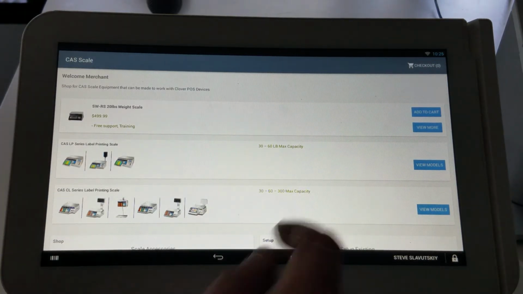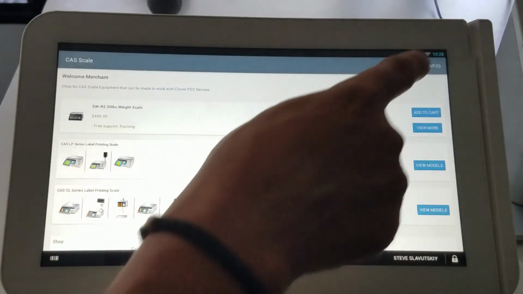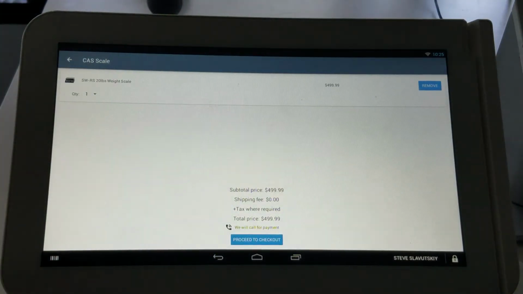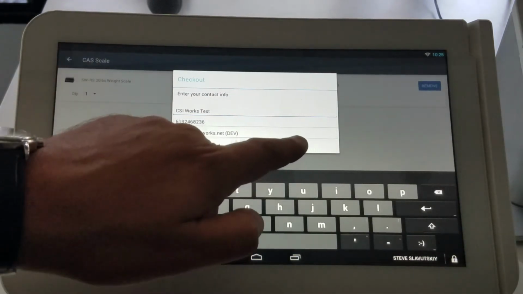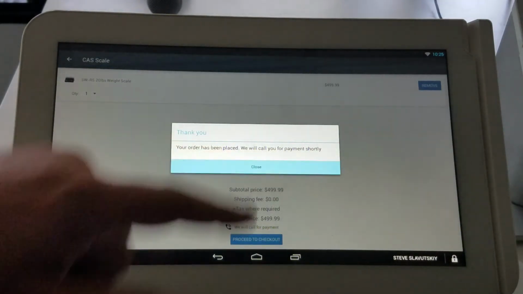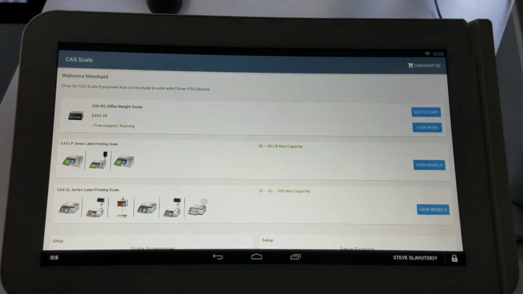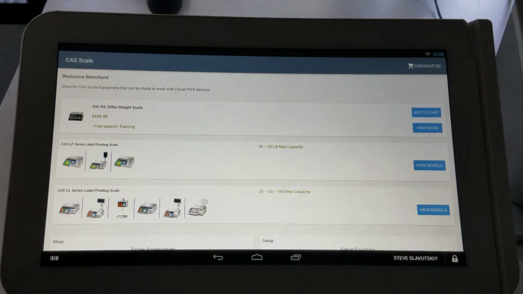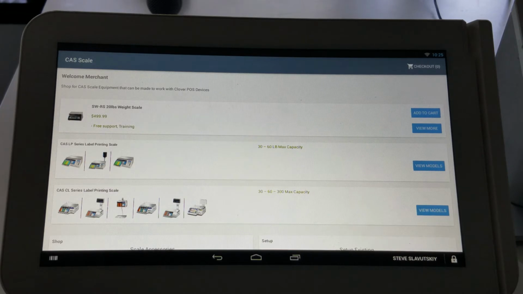There are no payments here. Basically, if you add this to cart and proceed to checkout, you give us your information, and we follow up with you, take a payment over the phone, and ship the equipment to you. The pricing we match to Amazon. However, with our pricing, you also receive free support and training, unlimited, for as long as you have our equipment and our apps. With Amazon, you get a free box of labels. So you do the math and you make the decision, and we hope you choose us.